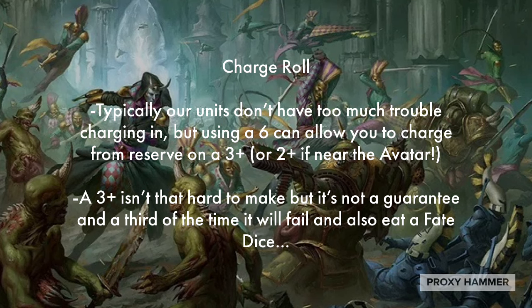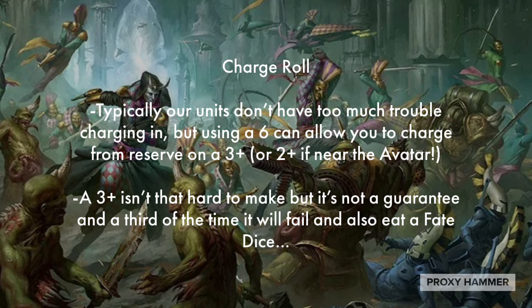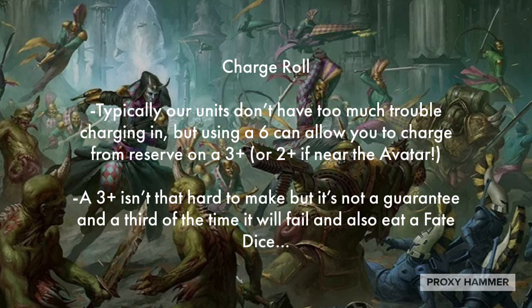However, having said that, if you are putting combat units in reserve, using a 6 can allow you to charge from reserve on a 3+, or a 2+ if near the Avatar. Now, I know it's really tempting to bring a unit out of reserve just so you can charge them in on a 3+. It's not that hard to make, obviously, but it's still not a guarantee unless you're bringing them in with the Avatar of Cain, and then it's a 2+, which is much more likely to happen.